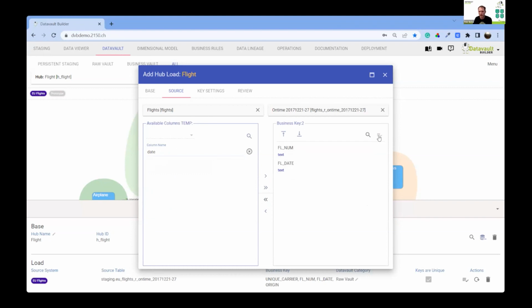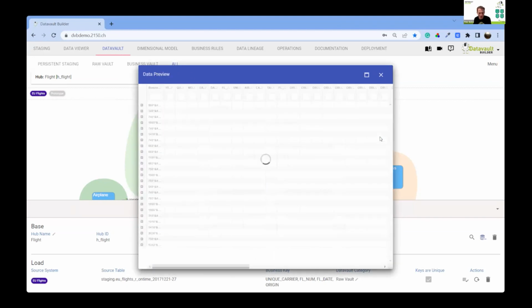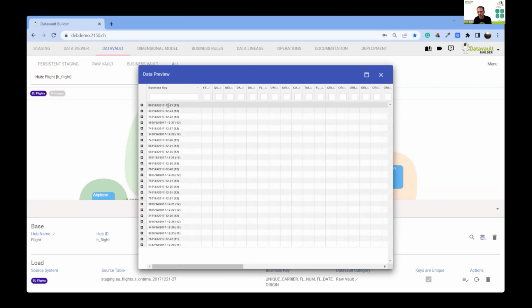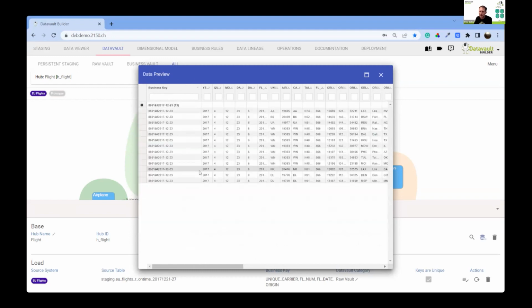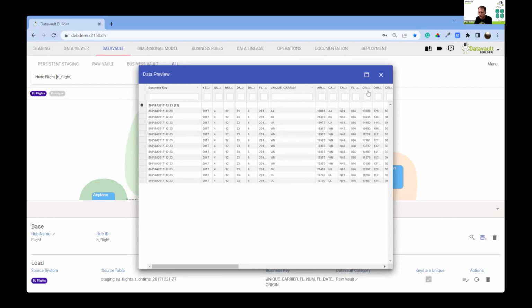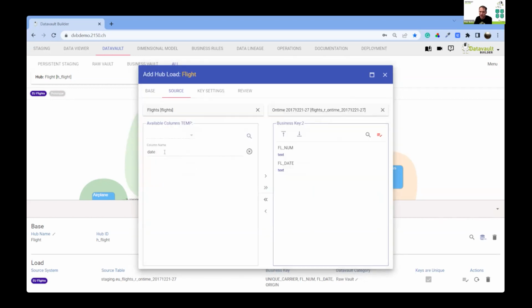Here, because we're working directly with the database, we can query the database and it gives us an answer that this is not unique. And it doesn't just tell us it's not unique. It gives us a sample data set, tells us how many duplicates we have. We can look into this sample data set and we figure out maybe that we have some issues with the carrier code because we have code sharing.